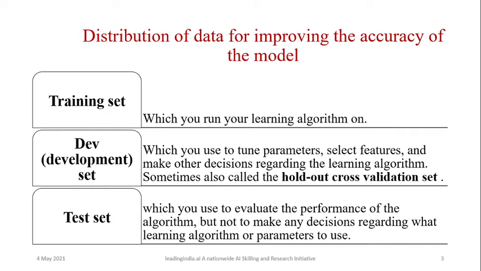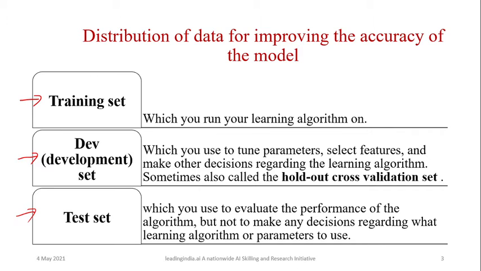So the very first thing that we require is the distribution of data. Suppose you have a huge amount of data in hand. Now we want to train our model. While we train our model, we need to divide our data into three parts. First part is the training data, or you can say training set. Second part is the development data, and third part is the test data. Many times you'll see this development data referred to as a validation set as well. So it's all about the terminology, how a person can represent it.